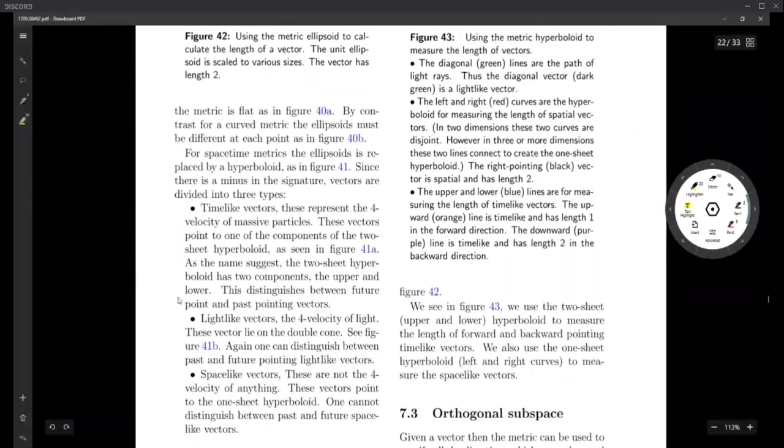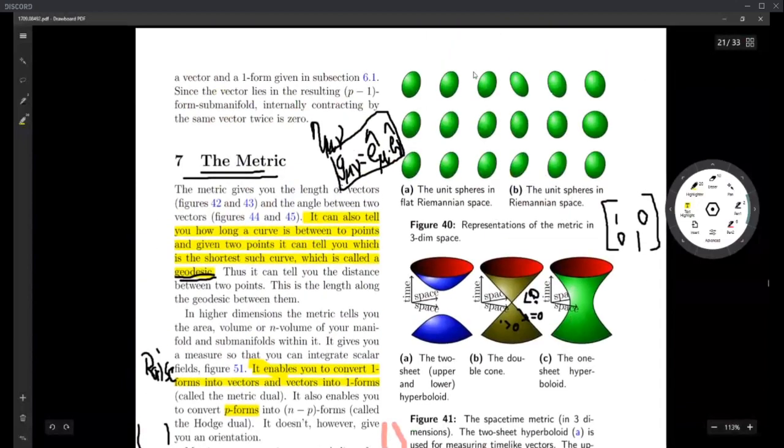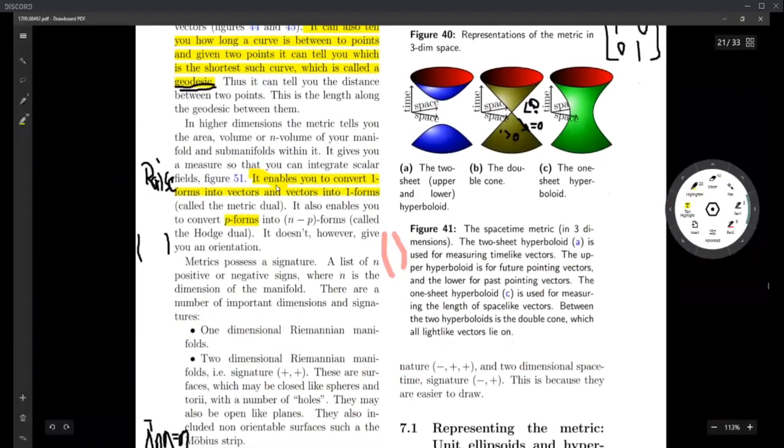But again, the representation wildly differs, and that's exactly why you have three different diagrams. Before we go there, this is probably a more naive example to look at. If you look at unit spheres on flat space, you can see that they're all uniform, right? Their volume isn't distorted, their area isn't distorted, and so on. But if you look at curved space, things are going to look a little messier, a little more stretched out, a little more distorted. So let's just keep that in mind.